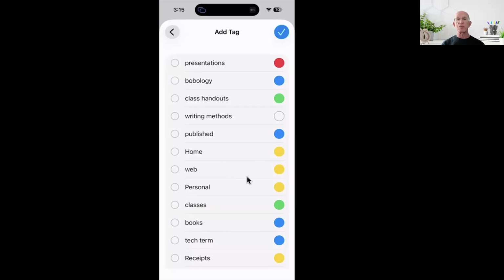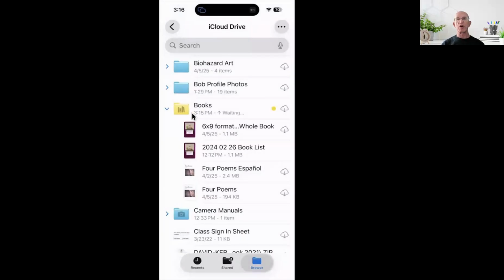I'm going to pick one that's a really different color, like Web here. I want to use this color because if I tap this tag and choose this color, it's going to change the color of my folder right here to help me find it a little bit easier. So on iOS, iPad, and Mac, you have the ability to customize folders if you want to change how they look.